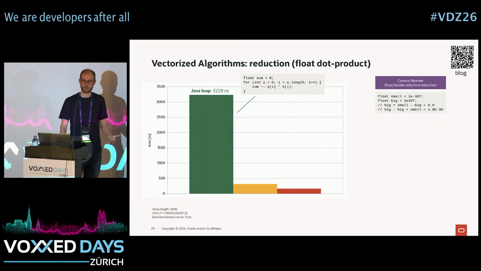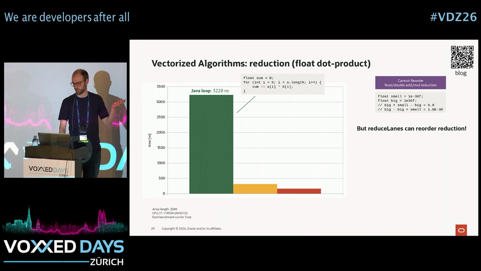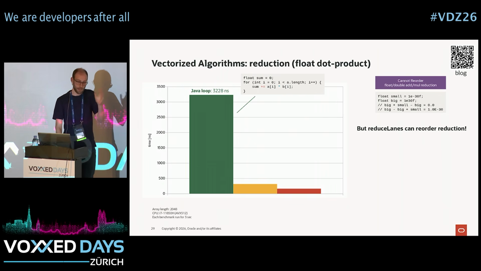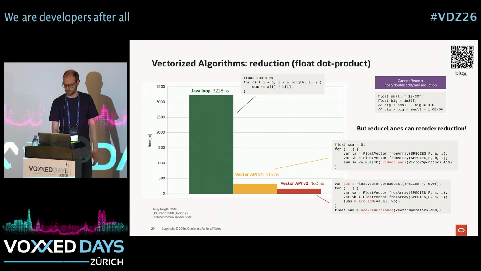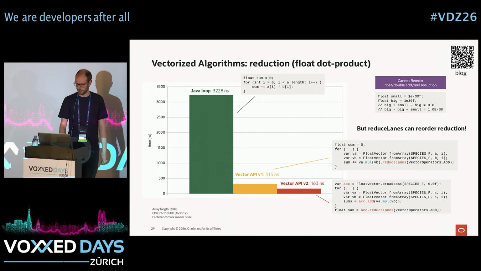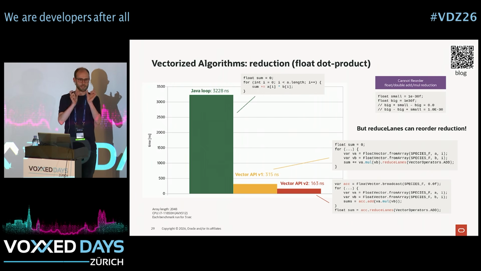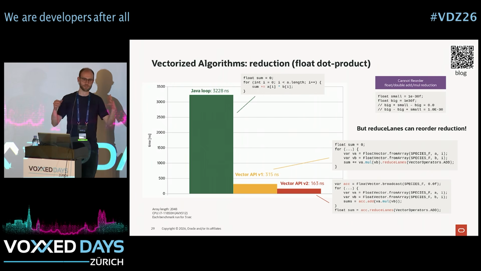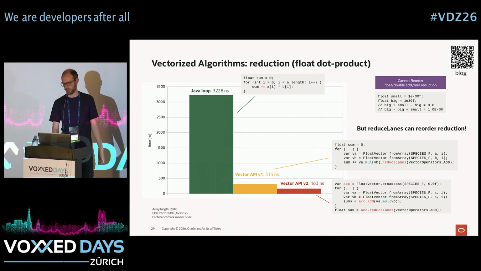So we can't optimize that for you, but you are allowed to, of course, use the Vector API, and the reduce lanes operation is actively allowed to do this reordering. And so it might produce slightly different rounding errors. You need to be aware of that. If that's okay for you, then you can use it and get corresponding speedups. So let's say for dot product, at the very end there, we actually have only an element-wise multiplication and addition inside the loop. So that's really performant. And we can even collapse that to an FMA instruction, fused multiply-add, to, on some platforms, get even a slight edge on top of what I have here on the screen.